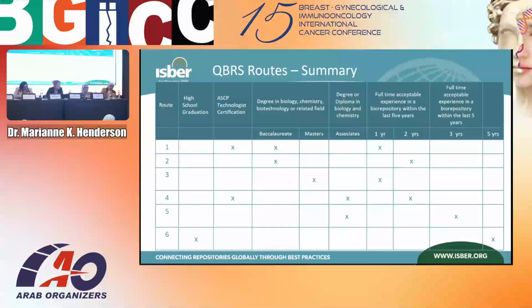Here is a summary table of the 6 different routes toward qualifying to be able to take the QBRS certification exam. More details are available on the 2 QBRS websites. And of course, that includes the fact document as well as different resources to be able to prepare you to take the examination. All of this should be looked at prior to applying for the examination.